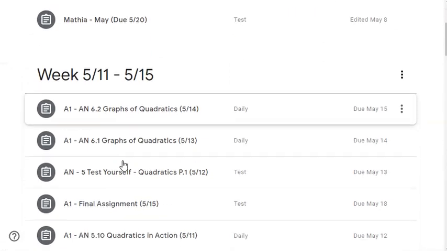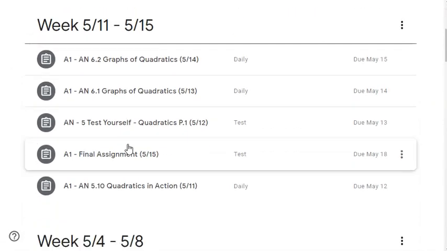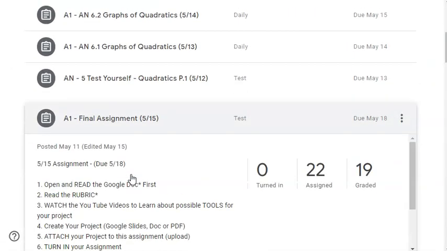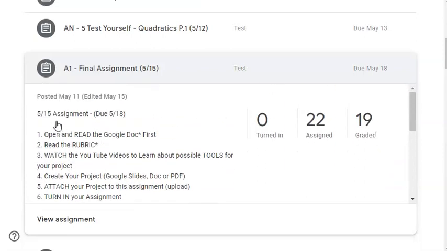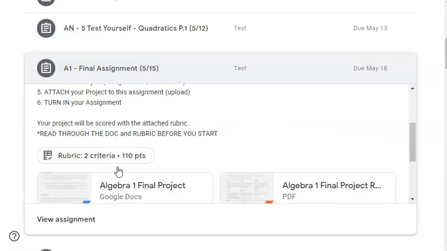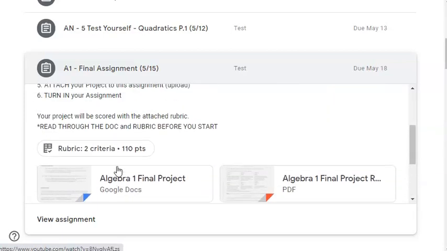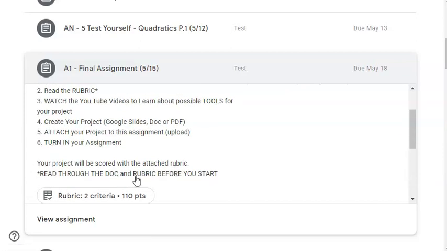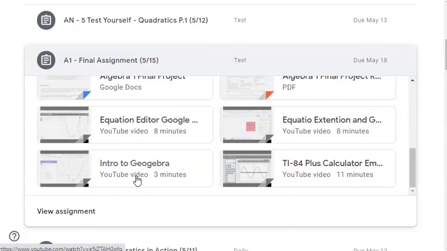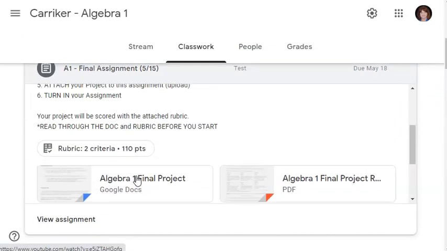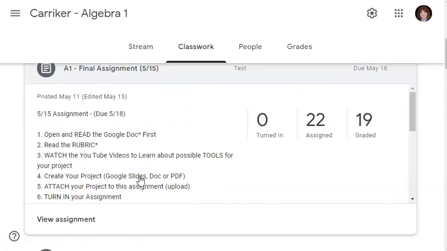If I click on one of my assignments, I do give them pretty lengthy instructions. So you'll notice it has the date, the title, when it is due, and then it'll have specific instructions. And then I will have all my attachments, any attachment they may need to use to do that assignment. In this case, I have a rubric, and the students can read that as well. So these are things that you may want to consider doing in your class in Google Classroom.